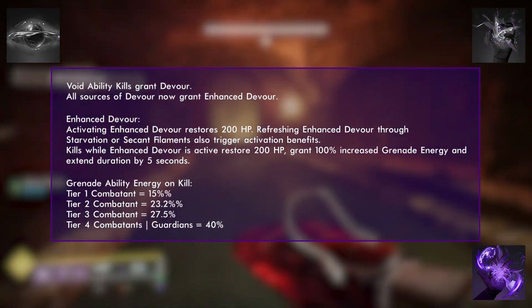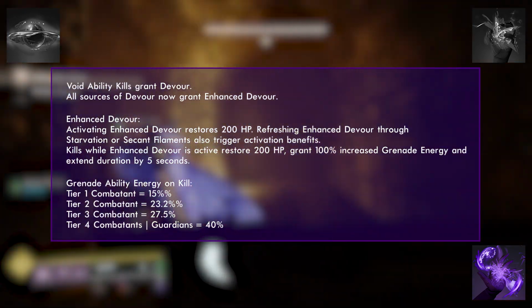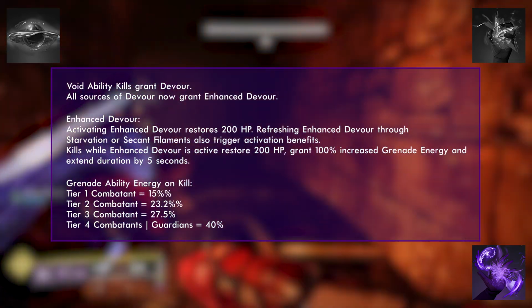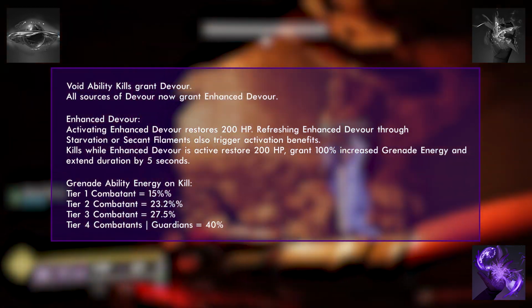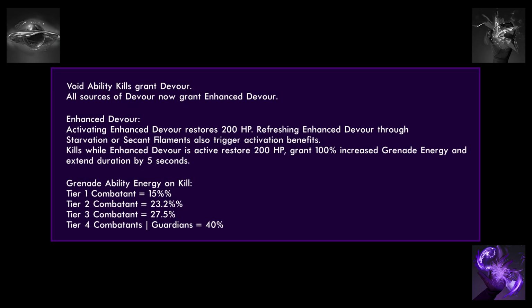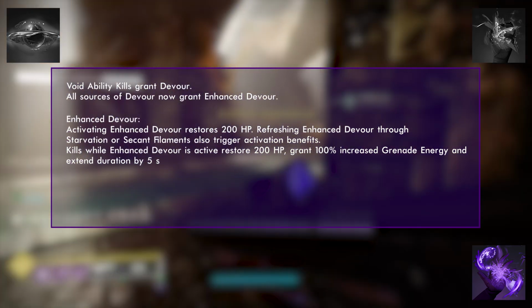Finally, let's talk about Feed the Void. With this aspect equipped, Void ability kills grant Devour. All sources of Devour now grant Enhanced Devour. Activating Enhanced Devour restores 200 HP. Kills while Enhanced Devour is active restore 200 HP, grant 100% increased grenade energy, and extend its duration by 5 seconds. It also grants grenade energy on kill, with the values being displayed on the screen.